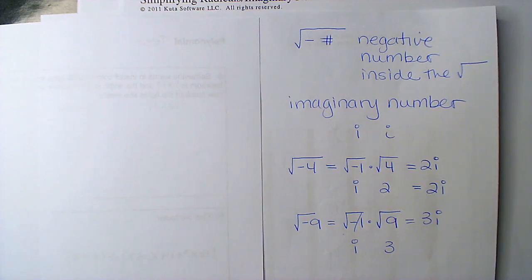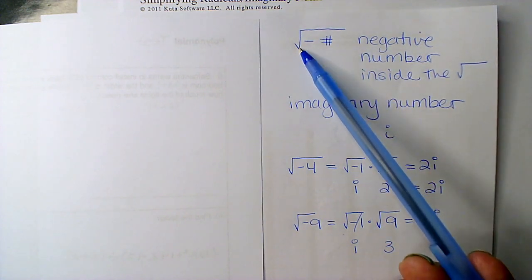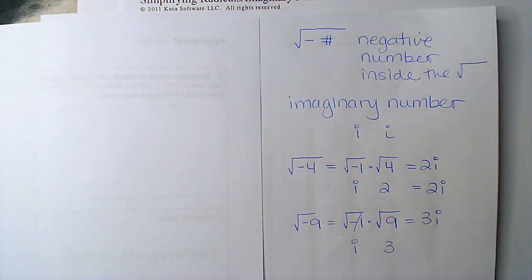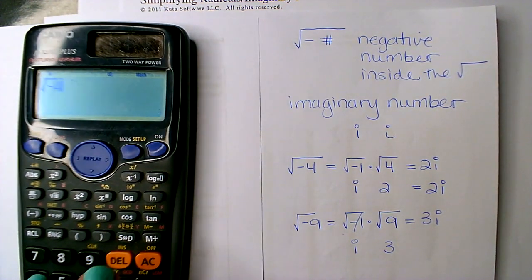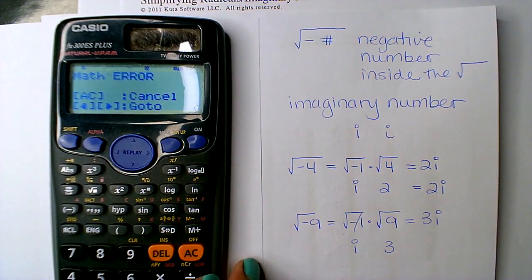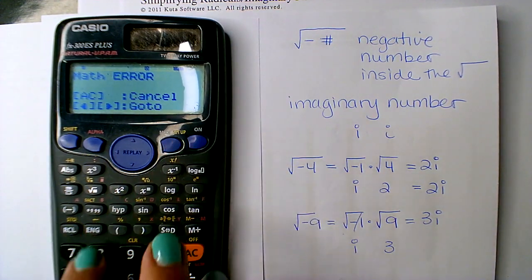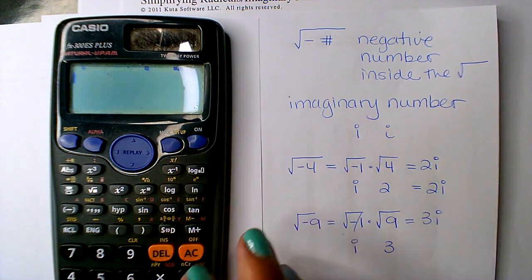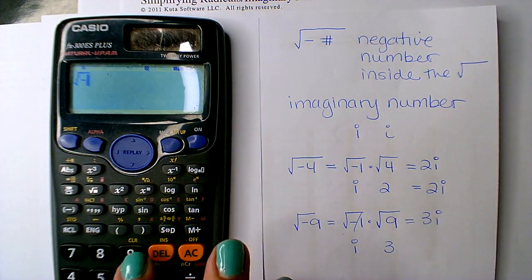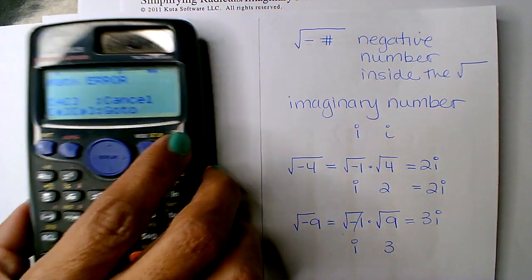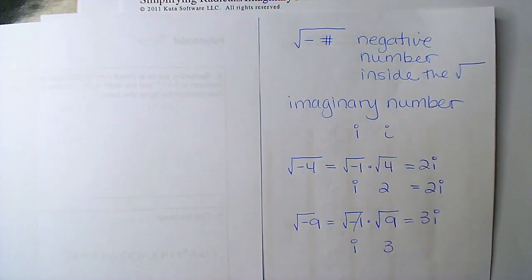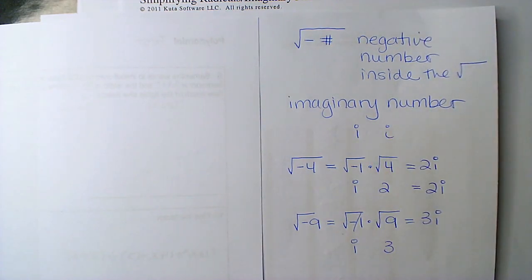All right. When you have a negative number inside of a radical, you're going to get rejected on the calculator. So look, if I put in the square root of negative 4, I get math error. If I try the square root of negative 9, I get math error. If you put it in your phone, you're going to get rejected. It doesn't mean it's not solvable. It is. What it is is that you're going into imaginary numbers, which we then go into complex numbers on Monday.